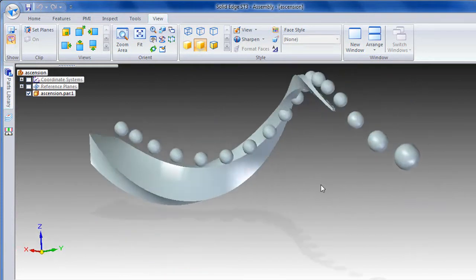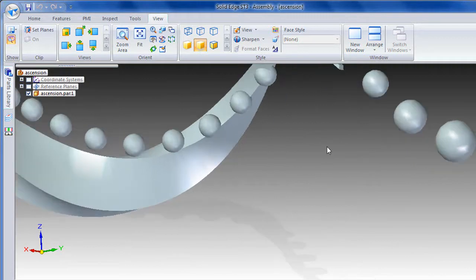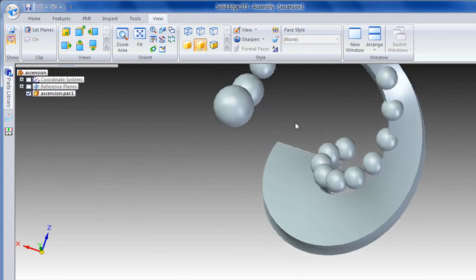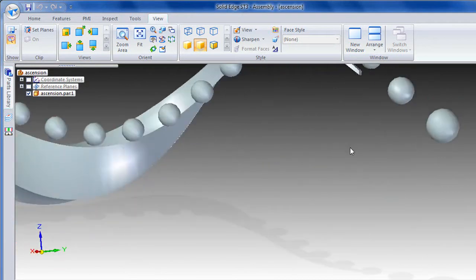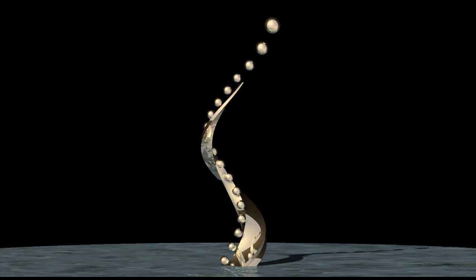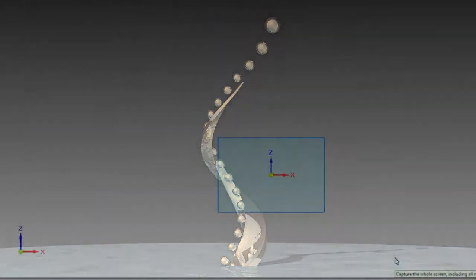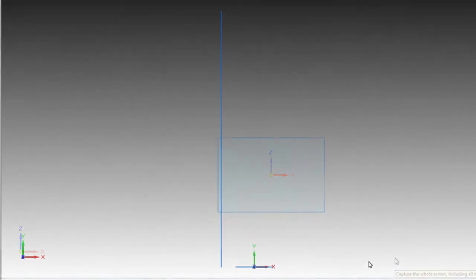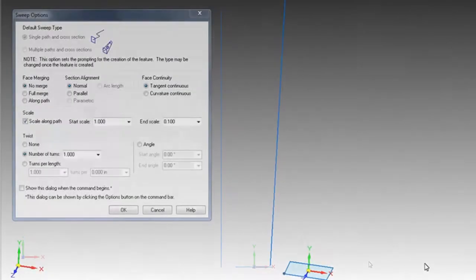So I asked him about the inspiration or the idea behind it. I was just experimenting with the program, experimenting with the different features, and I just had an idea of how I could do that. And so I kept experimenting with different buttons that I could do, just different ways to make that shape. One of the most aesthetically interesting parts of his design, I thought, was the way he managed to stack up a series of marbles along the swirly spine of his waterfall design. I asked him how he did that.